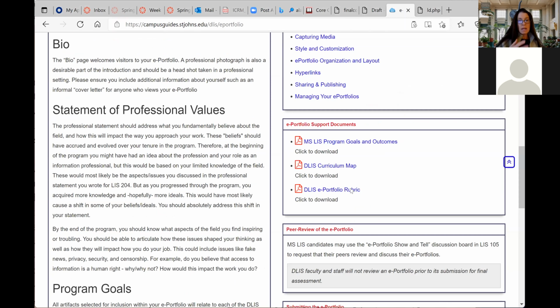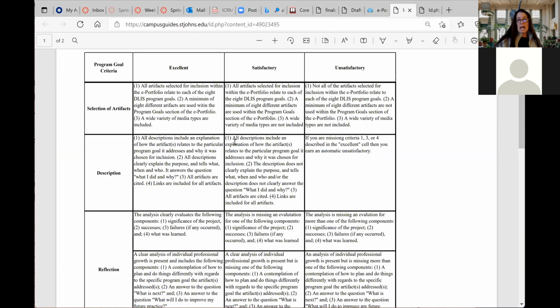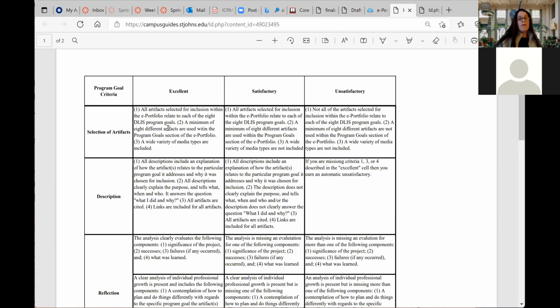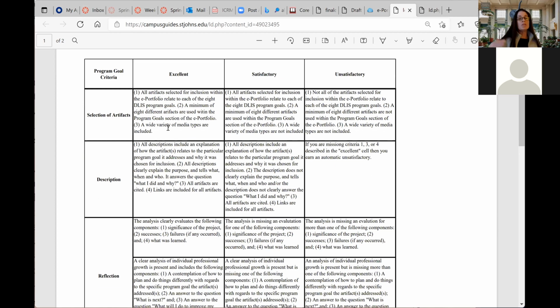So this is going to have to be something that we revamp. This is exactly what you want to do. If you want to pass, please try to go ahead and focus on the excellent column. For right now, what you want to do is you want to first of all say for your selection of your artifacts, something along the lines of this artifact demonstrates evidence of student achievement for learning goal number 1, because, and pull out just a statement of whatever that learning goal title is, and then go into your description.